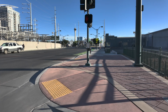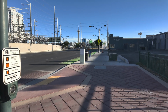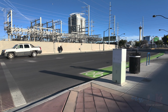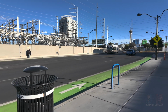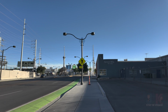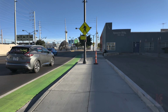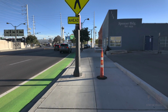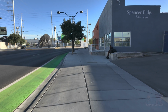We'll eventually, like I was saying before, we'll eventually do a nighttime version of this, just to give you an idea of what that's like at night. But over the last few years, see all these street lamps. It is very well lit. Now, we didn't actually do a video when we were going to the First Friday. So again, we might do a nighttime walk for you so you can see what that's like.